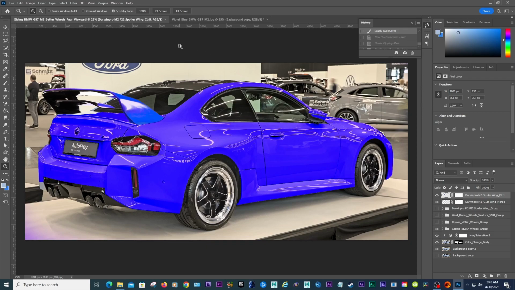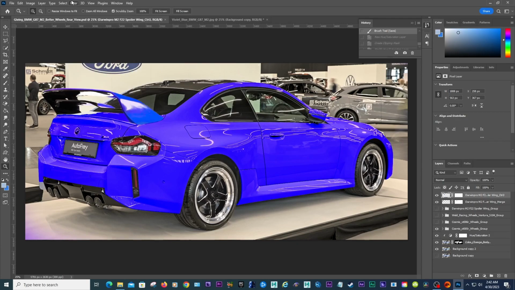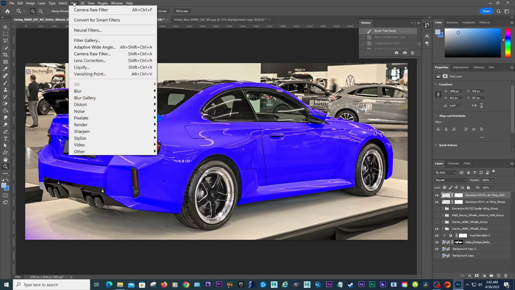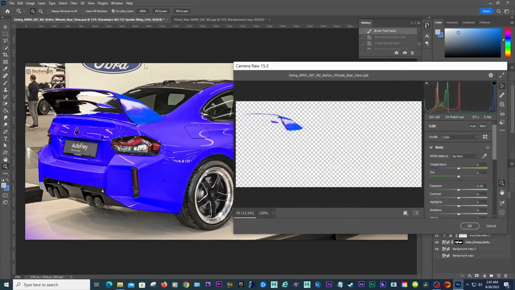Because I have to turn this into a smart layer. And what I'm talking about, let me just show you what I'm talking about. Yeah, I'm looking for this. If I go up here to the top, filter, I could go to something called camera raw filter, which is pretty amazing.